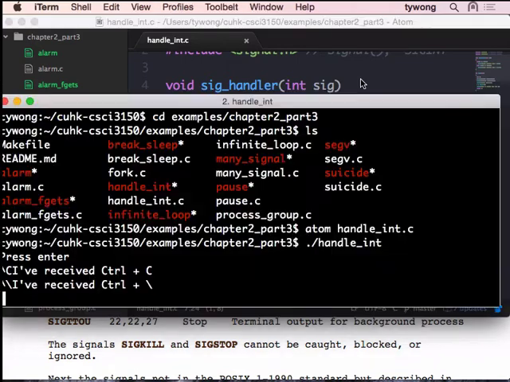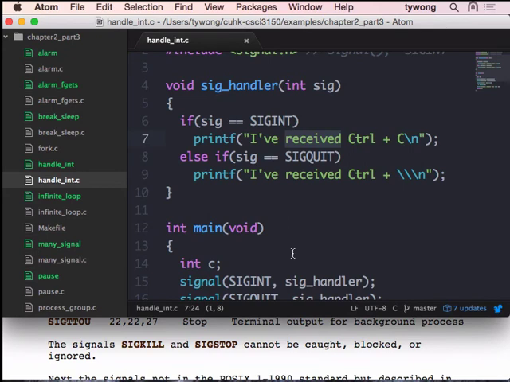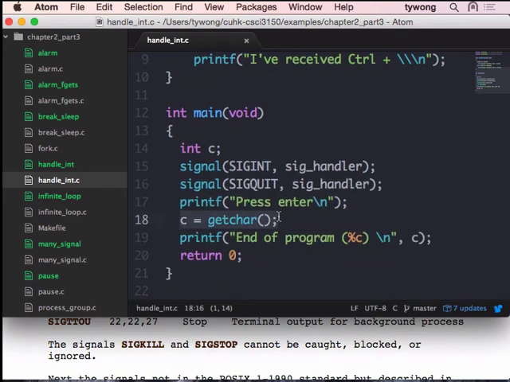Now look at my program. My program seems to be in a very strange state. Currently I am in getchar, and then suddenly I'm forced to go to the handler. And when the handler returns, where should it go? Let's see. I type A and then enter. You see "end of program [A]". What is that? Take a look at the code. It is the character that I just read, and I put it inside this message.